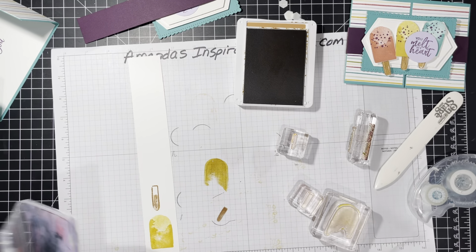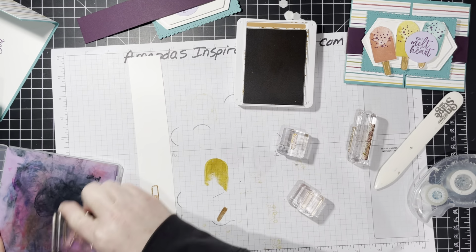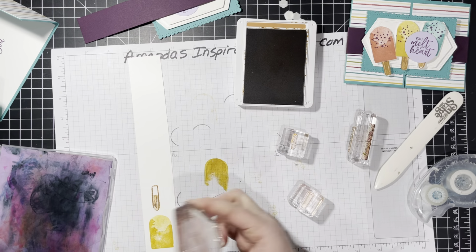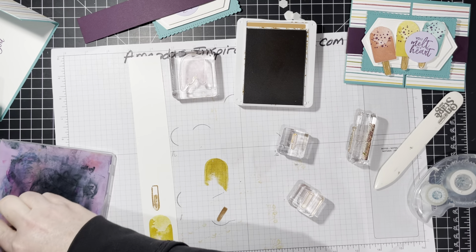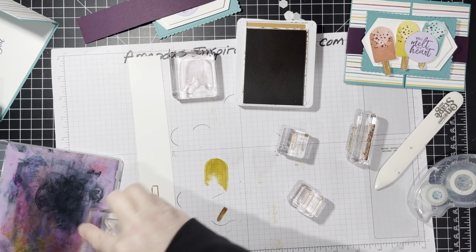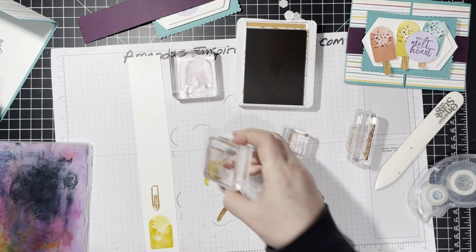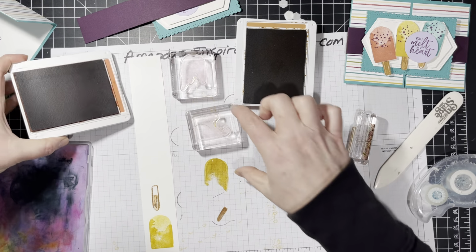So I'm going to move to Terracotta Tile. I have my chamois here, and I'm just going to wipe away my popsicle because I need that stamp to be clean since we're doing a different color. So I'm just wiping it on my chamois here. Oh, that one was hard to open.